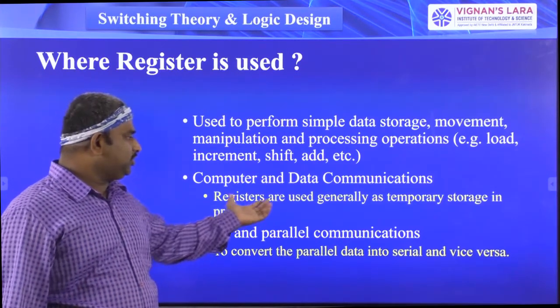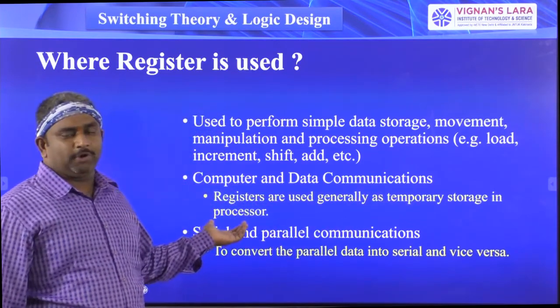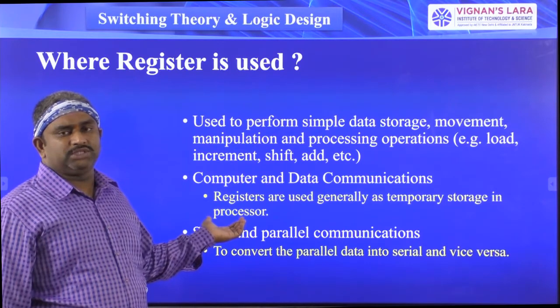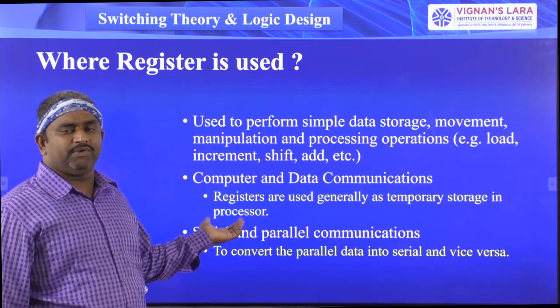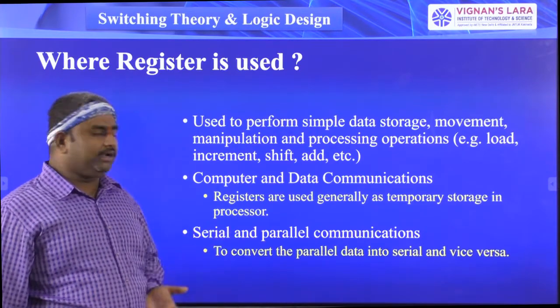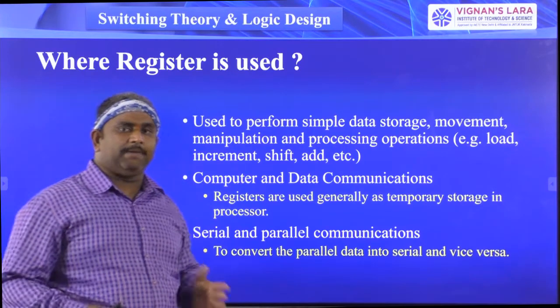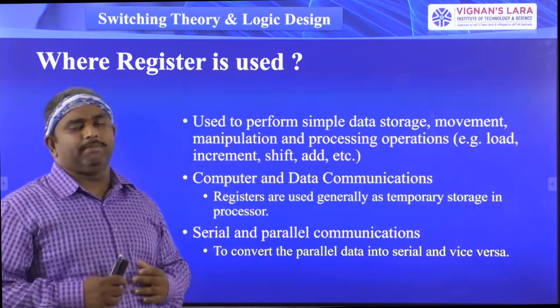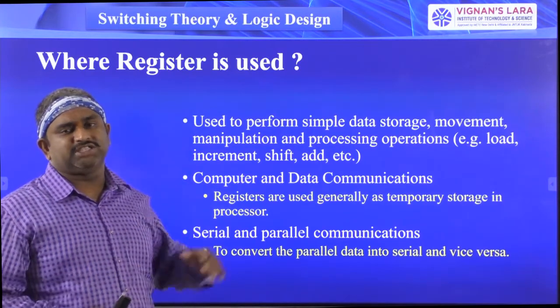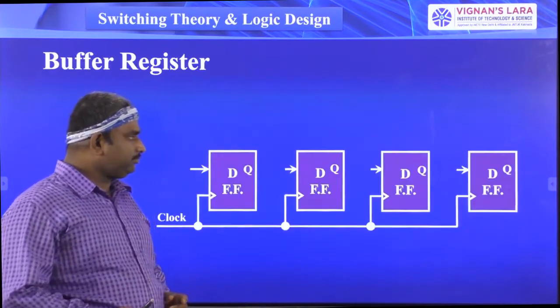See here, registers are generally used as temporary storage in the processor. In the processor, we use cache memory as a temporary storage device, and at that place we are using register memory. In serial and parallel data communications, when you are transferring the data either serially or parallelly, you need a temporary memory location. That temporary memory location is implemented by using registers.